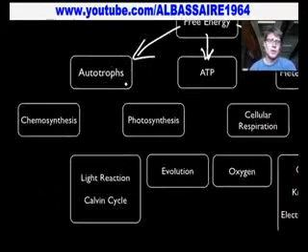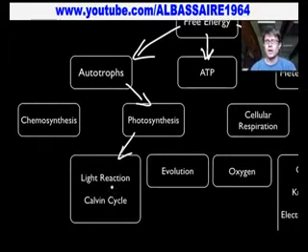And so autotrophs on our planet mostly use photosynthesis. So they take energy from the sun in both the light reaction and the Calvin cycle to make sugars or to make macromolecules that they can use. There's an obscure group of organisms on our planet that don't have light available, and it doesn't mean that they're out of luck. They use chemosynthesis. So they use the energy found in chemicals to actually make their food.